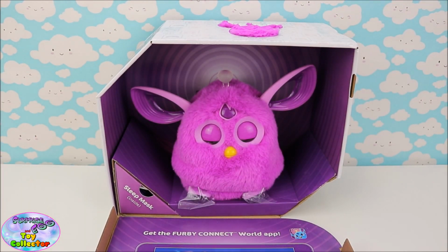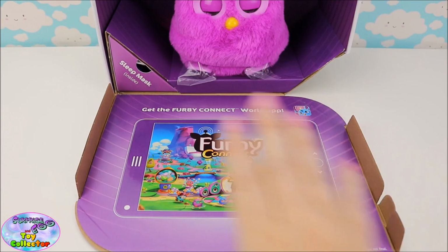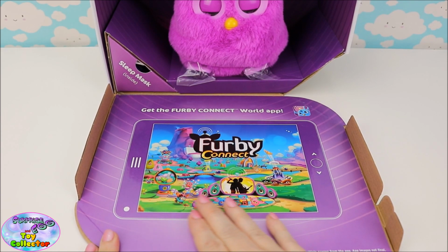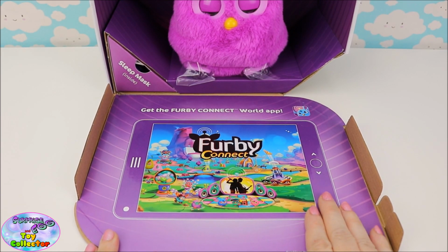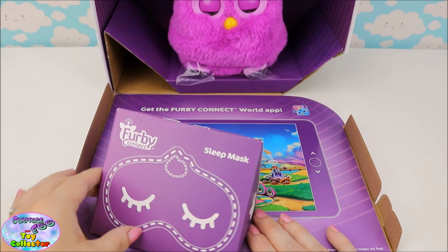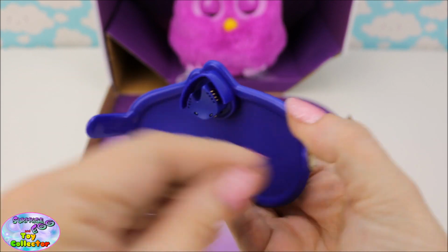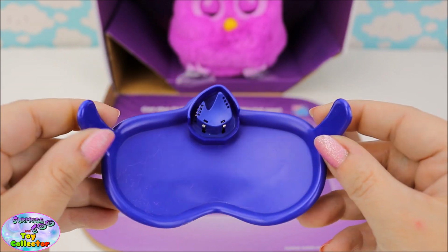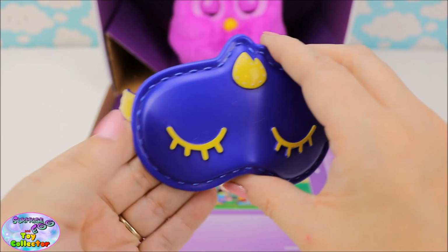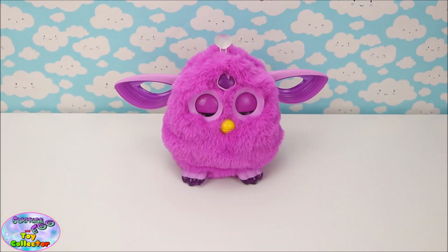Oh, look how cute it is. And it is just super soft. So here is what the Furby Connect World app will look like on your device. And in here is the sleep mask. Oh, that is so cute. So it fits on just like a pair of glasses. Okay, so here we have our Furby Connect out of the packaging.